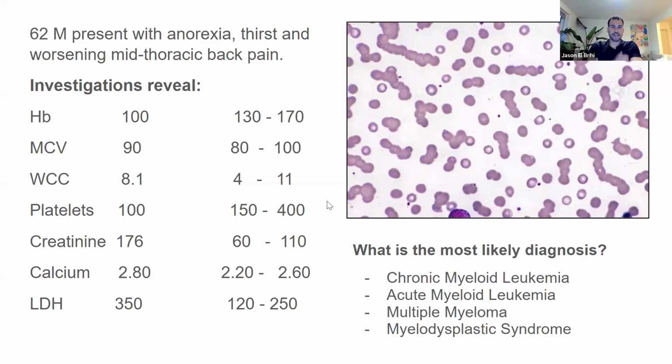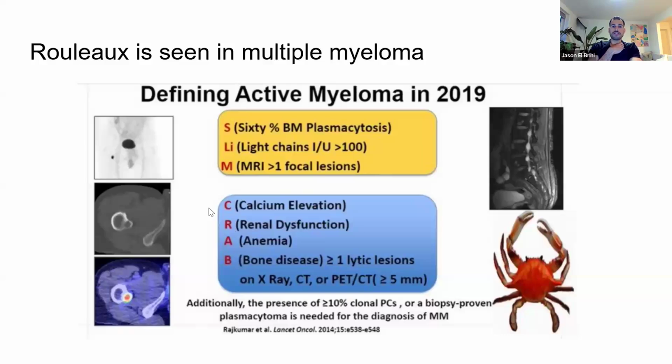So there's some clues here. Myeloma is also associated with the elevated calcium. It's also associated with renal impairment with the elevated creatinine, and you also get a high LDH. And Rouleau is characteristic of multiple myeloma. So remember, you probably learned the CRAB criteria recently. That's been expanded to include the SLiM CRAB criteria. And so there were a few clues there that this person had myeloma, but just also remember that Rouleau is seen in myeloma. Great, and that is my last slide.